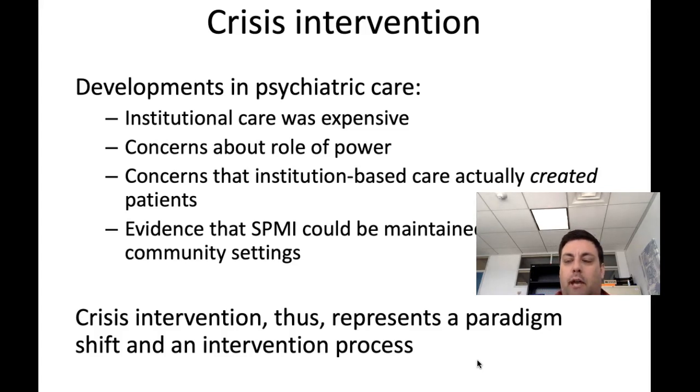So we have sort of knowledge of crises, both acute and protracted. Obviously, the protracted coming from the Great Depression and World War II, and the acute crises coming from things like natural disasters, Coconut Grove fire, that kind of thing. And then at the same time, we get these concerns about psychiatric care and a need to shift towards sort of lower cost interventions. And that's really where crisis intervention comes in.